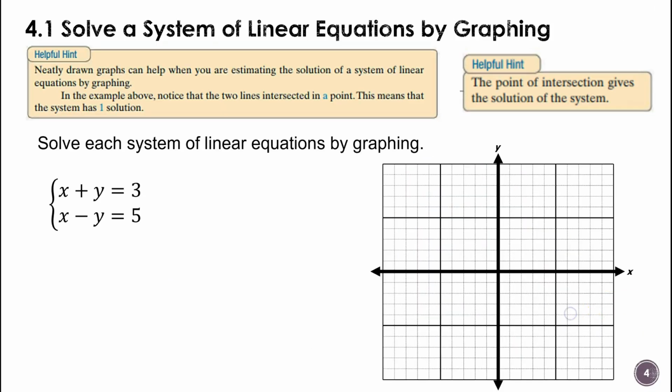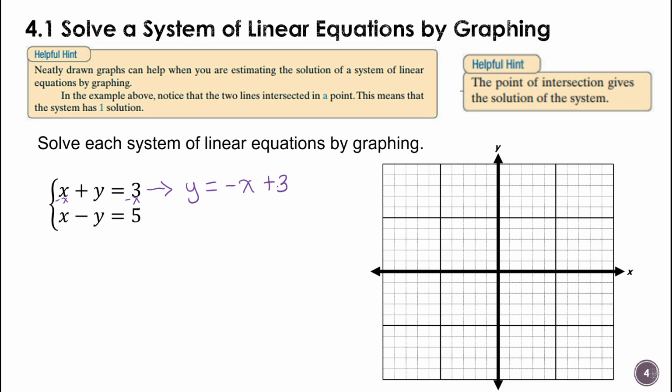Okay, so now we're going to graph. Honestly, if you can do these very neatly, that is important because you're trying to find the place where they intersect. Now, writing on my Surface, I might not be able to do so well with these. Sometimes I try using rulers, and it might work a little bit. I am actually going to solve each equation for y because I feel like that's the quickest way to graph. On the first equation, all I have to do is subtract x from both sides. So y equals negative 1x plus 3.